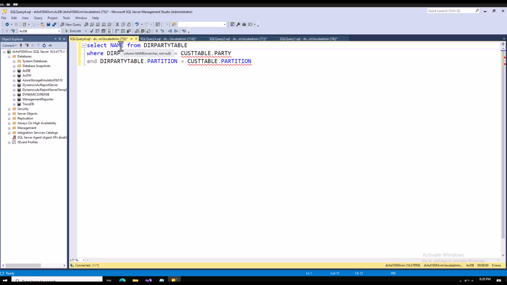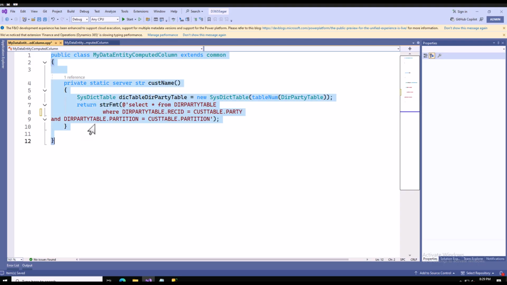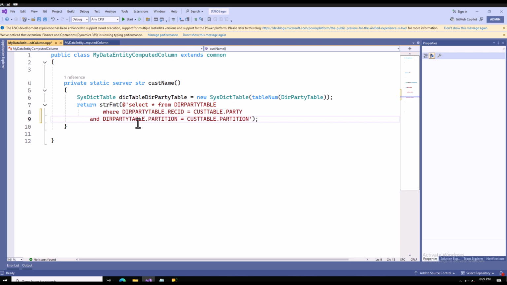Now I'm going to change all these values. Let me tell you what all I will change. First of all, let me frame the query in a proper way. Here I can move this here.